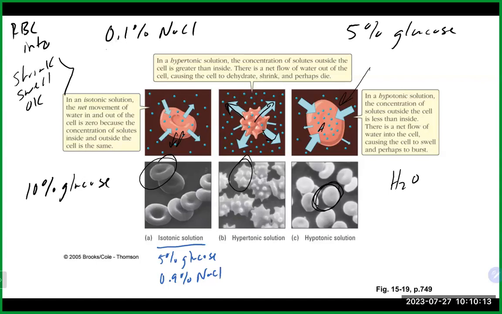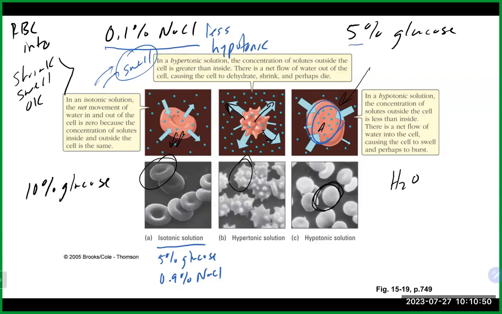So when we look at 0.1% sodium chloride, if we were to put it in there, 0.1% obviously is less than 0.9. So that is less than, which means this is a hypotonic solution. And a hypotonic solution means that outside of the cell is less concentrated than inside the cell. So we are going to get this situation right there to happen. The water is going to rush into the cell, going to cause it to swell, right, and burst and go through hemolysis there in that particular case. Any questions on that one there?